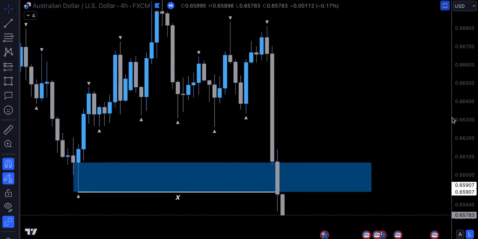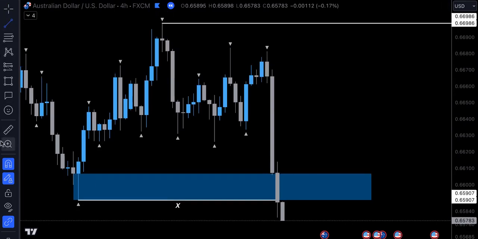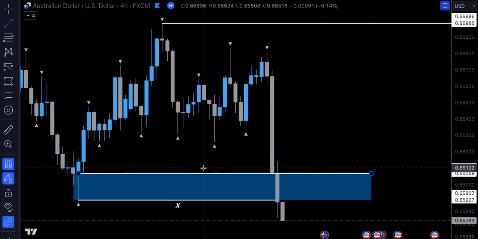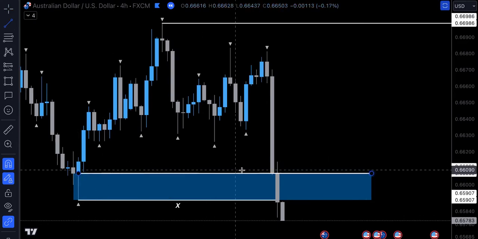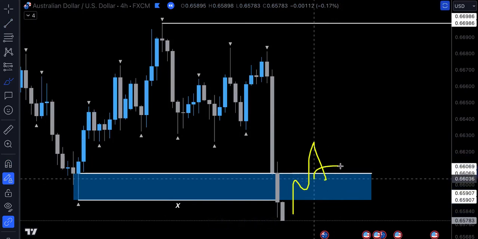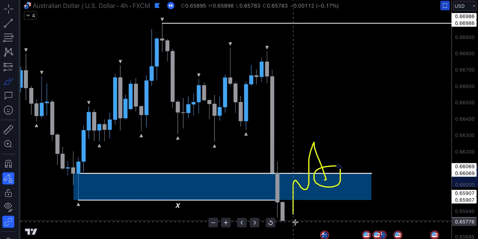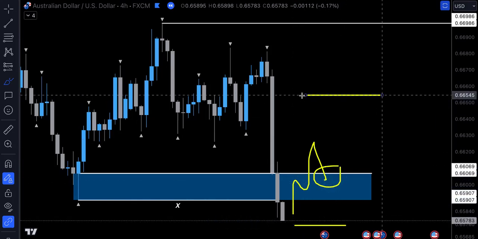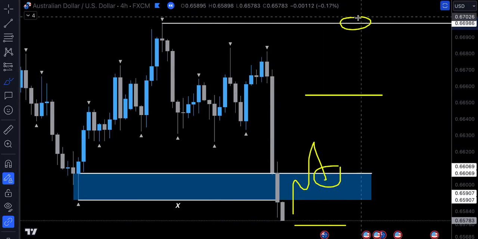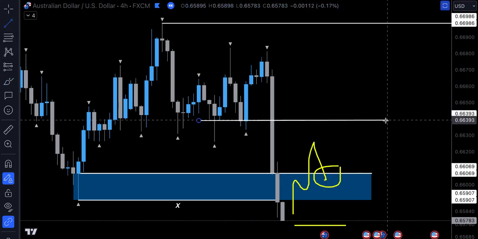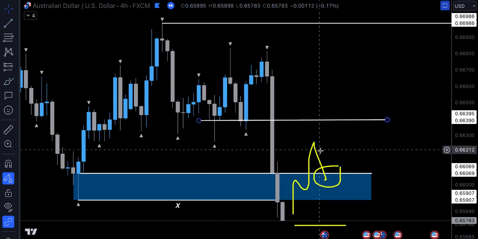Now what we need to see is a reclaim, i.e. we want to see price back above 0.60700, a candle close above here. Then we can look for an entry out of this area once we see the reclaim. Then we'll have clear invalidation below the low, and we'll have clear targets at a mid-range and then ultimate targets up at range high. We've got a mid-range coming in at this area here, so let's mark that on.